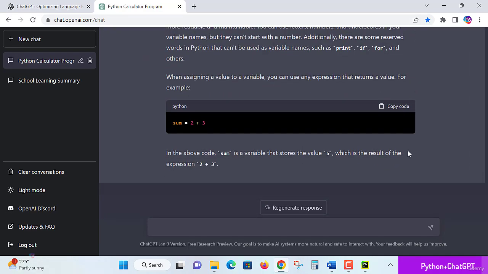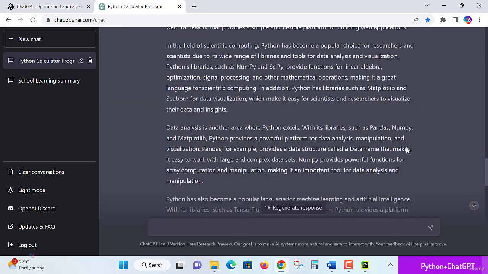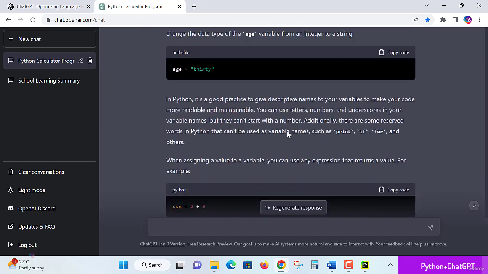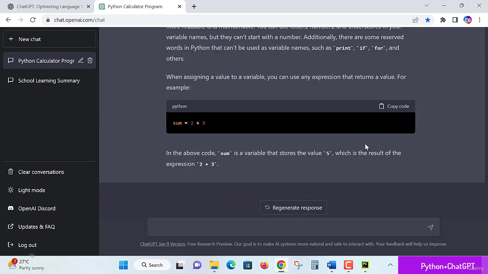So how super easily you can learn Python variables, and more information you want to know and explore. If there is any specific variable you want to know about, you just ask ChatGPT to learn more things. I hope it's super easy for you to practice and know Python variables.